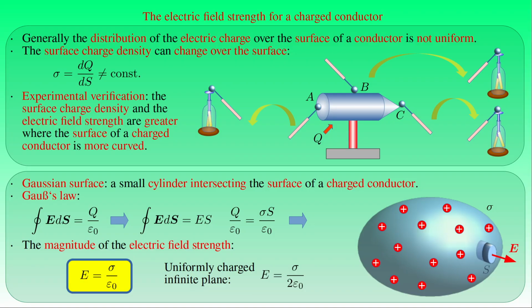The charges in the vicinity of a given point of the surface of a charged conductor produce a local electric field in both sides of the surface, which is given by the surface charge density sigma around that point over 2 times epsilon naught. However, the rest of the charges distributed over the whole surface also gives a local contribution to the electric field, which is equal to the same surface charge density sigma over 2 times epsilon naught. As a result, the total electric field at the given point is equal to 2 times the local field, that is sigma over epsilon naught outside the conductor, and vanishes within the conductor.